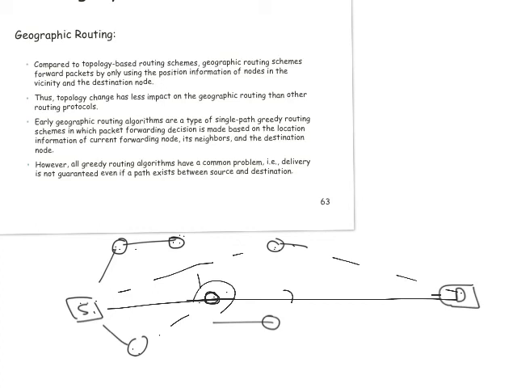So simply, you can get to a situation where you route to this node, and this node is disconnected from any other node. That's it. You're blocked. Cannot do anything. So you come to a dead end, and that's because you maintain the location, but not the actual channel state. So all the greedy geographical routing algorithms have this problem. There's no guarantee of delivery.